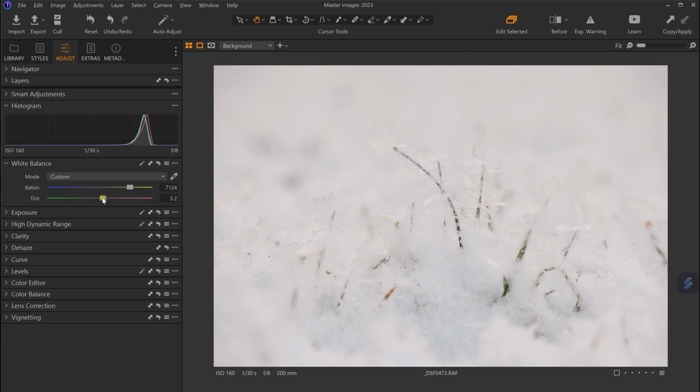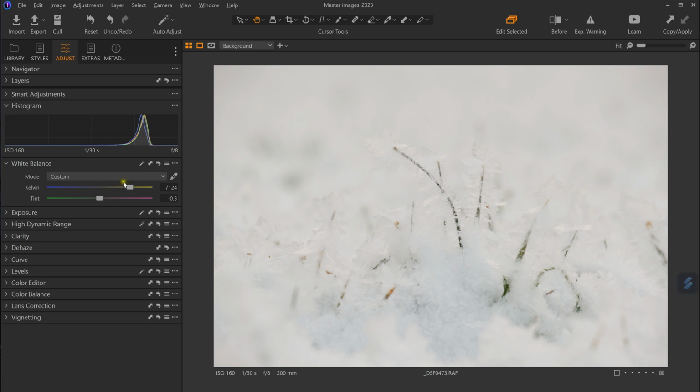To fix that, you can use the tint slider and move it towards greens. Now the green channel and the red channel are more or less on top of each other, but you can see that the blue channel moved toward the left. That means the image is too yellow now, because green plus red creates yellow colors, and the blue is way behind.